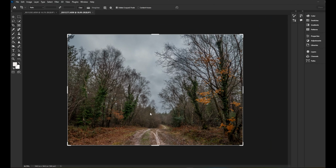Cropping wise, I don't think it needs much. I think the way the sky and everything comes in is quite nice, and you've got the little, as I called it, rally stage. Looks like a bit of a fun rally car track that you could be blasting through the woods. And then we'll do another one. What else have we got here?